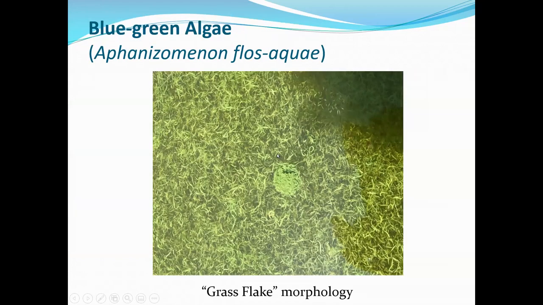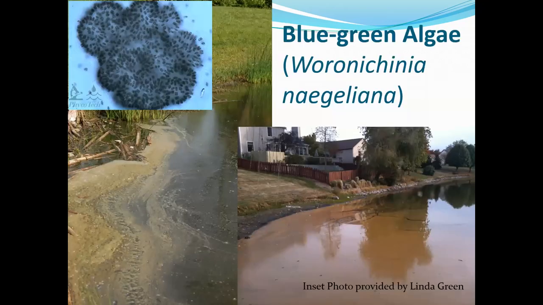This is Klamath Lake. And you can see that they can get quite large. And again, even though the colonies themselves are individually visible in the water column, when he was right on these, the water around them is still murky and colored. So you're not likely going to see this grass clipping morphology or colony formation and have it be perfectly clear underneath. There's a lot of biomass there that's not in those larger colonies.